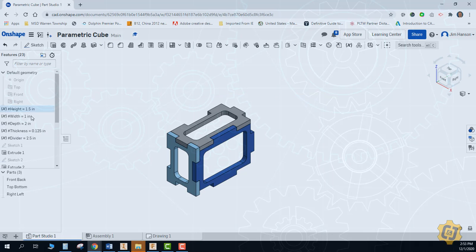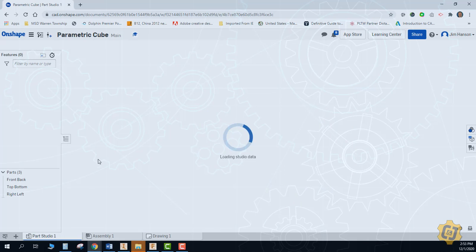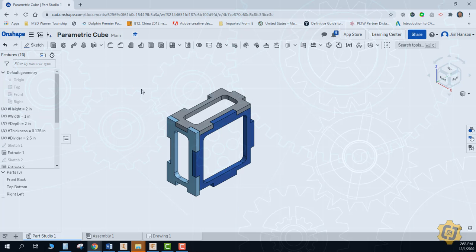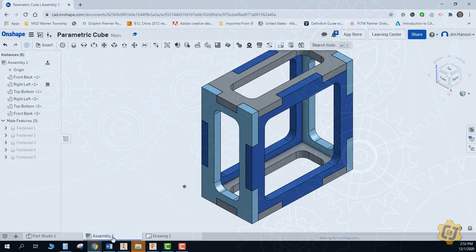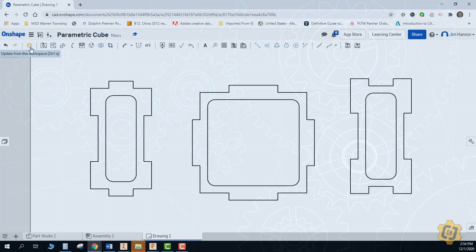Every time I make my changes to my variables in the part mode, they automatically update in the assembly, which is awesome. But for some reason they don't on the drawing. At least they don't auto update. So it's not that big a deal. I'm going to make a change just to show you. So I'll make that 2. So it updated here. It updated here. It just for whatever reason didn't necessarily update here, but it identified that as this little orange circle up here. So as soon as I go ahead and click it, it'll reinterpret the part and then go ahead and flatten them and make them correct on the sheet again.